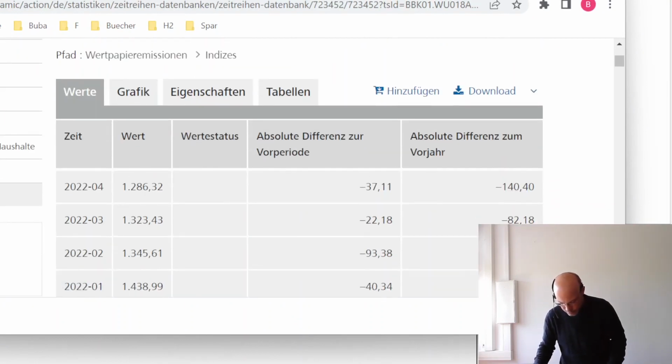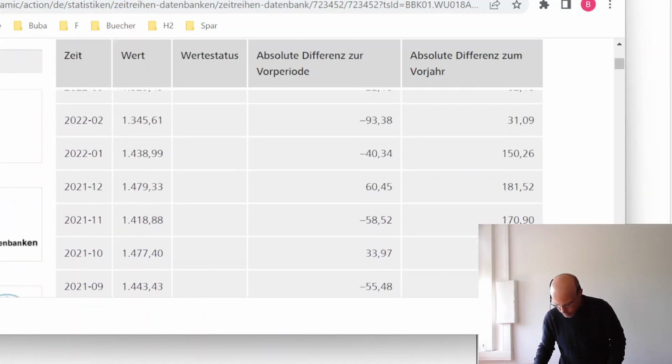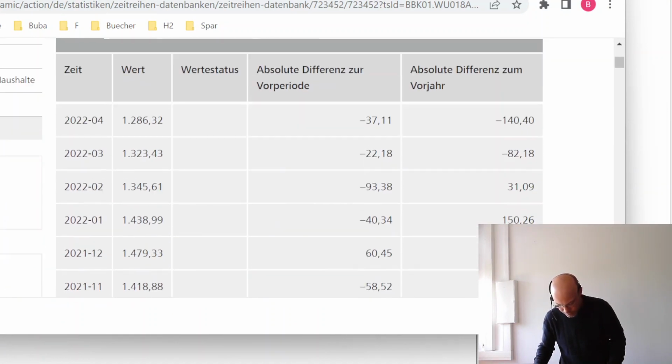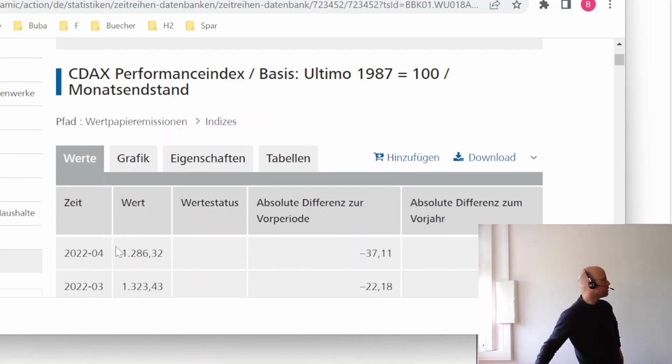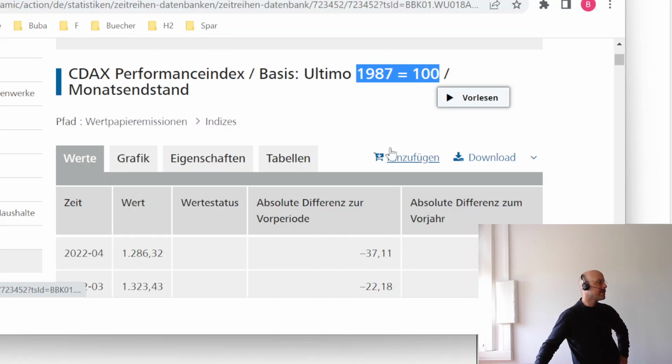This is difference to period and so on. So here you may be wondering a little bit that you do not find here a number of 10,000, 13,000 or something more. But if you look at it here, and this you always, when you are moving into the data, you have to look what kind of data is it. And here you have the index is set to 100 in 1987.